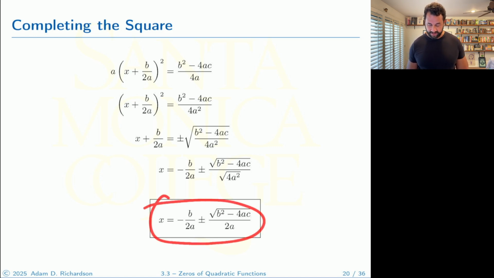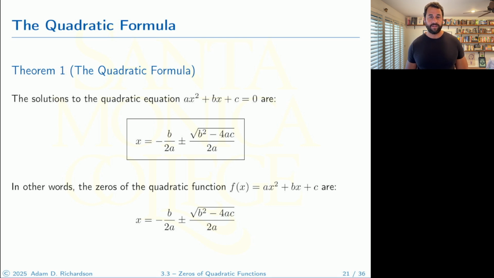Now that this is written out, maybe this looks familiar to some of you. This little formula down here is called the quadratic formula. This is the formula that maybe was beaten into your head when you had to learn it before. It's a very, very helpful formula. So x is negative b over 2a plus or minus the square root of b squared minus 4ac over 2a. If you want to find the zeros of this quadratic function, that is what this formula gives you. The quadratic formula just tells you what the solutions are going to be in one step. You've just got to plug in A, B, and C.